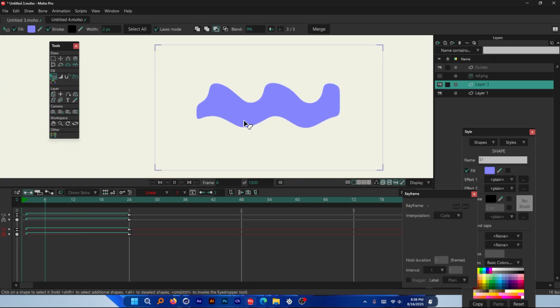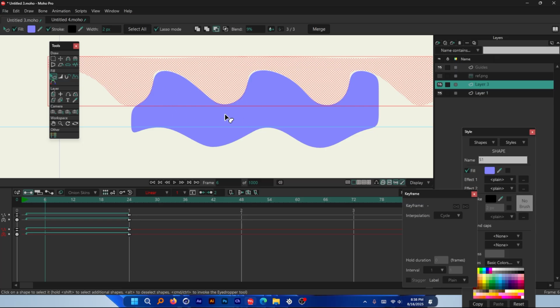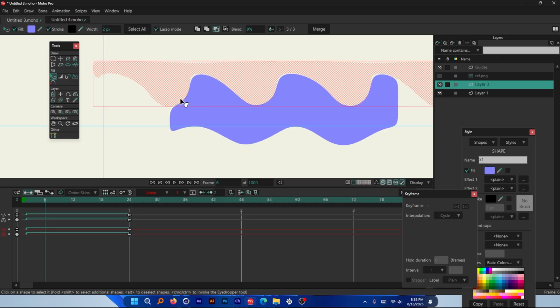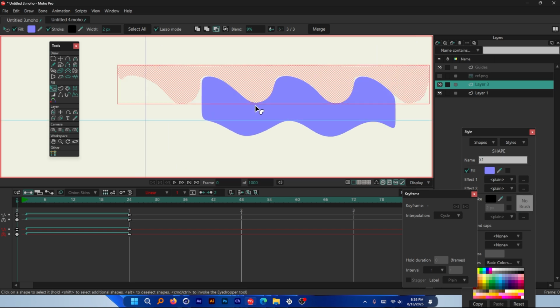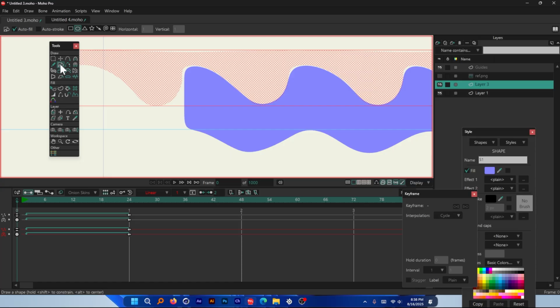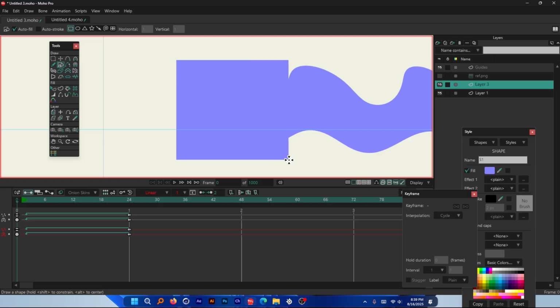Now for the hardest and most important part, that is coloring this. We are going to color it and we are going to make the colors move. Okay, so let's start with frame 0 and we will create that coloring for all of this. First I'm going to create this shape. I'm going to create, let's say, a box. I'm going to click and drag the box like this. Okay, almost like this. Okay, like this.